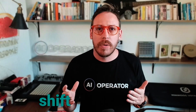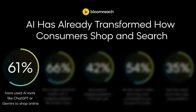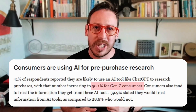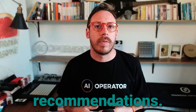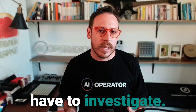The AI-first shopping shift has started — we're at the beginning of a major shift in how people shop online. 61% of consumers surveyed have used general-purpose AI tools to help them shop online. 54% said their search habits have become more conversational in the past 12 months. 50.1% of Gen Z consumers said they were likely to use an AI tool like ChatGPT to research purchases. Instead of scrolling through endless Google results or browsing marketplace filters, people are just asking an AI what's the best wireless earbuds under $100 and getting a curated list. Tools like ChatGPT and Gemini are fast becoming the most efficient way to shop — instead of 30 links, they serve you the top three picks.